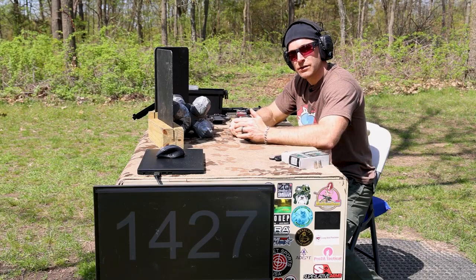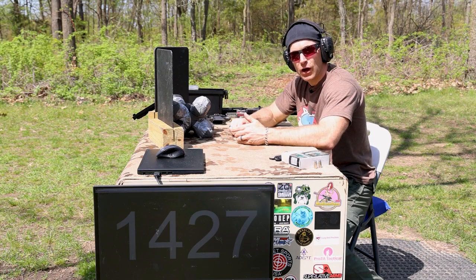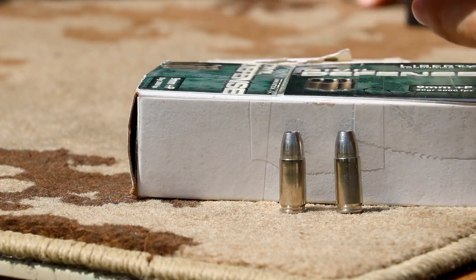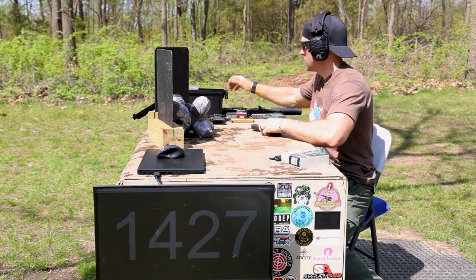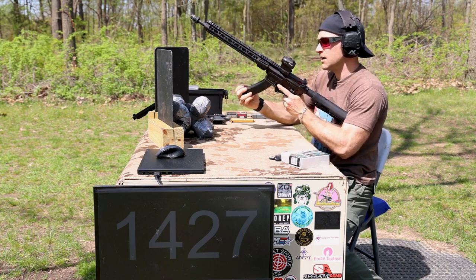Now we're gonna get into our specialty threats. We have 9mm. This is our 50 grain copper hollow point from Liberty Civil Defense. This is known for penetrating lower quality types of aramid construction plates and or helmets. We still have the 16-inch. We'll take 2 shots on here. Well, don't worry, folks. We'll get to some 5.7 today.